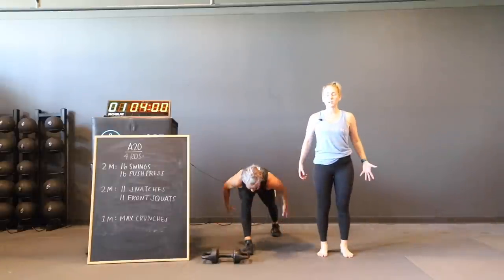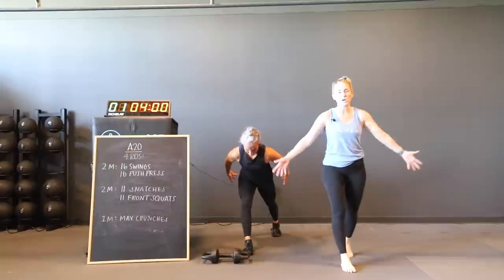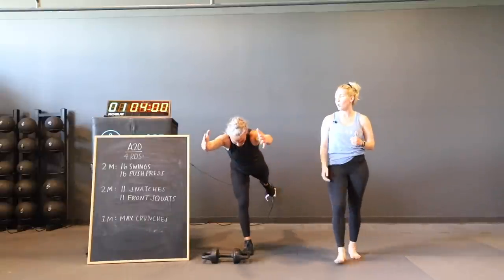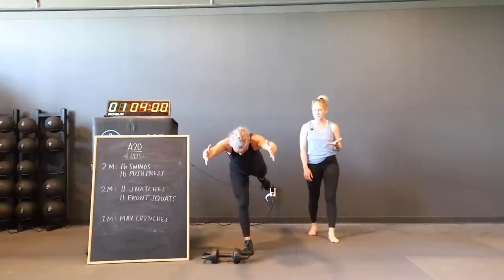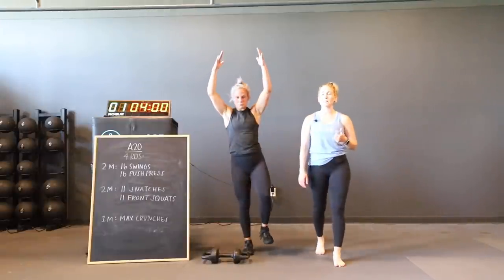Airplane arms, sweep the arms back, squeeze the shoulders, warrior three, arms reach to the front of the space, pull your biceps by your ears. This is that overhead we're looking for in the push press. One-legged mountain pose, left leg lifts.